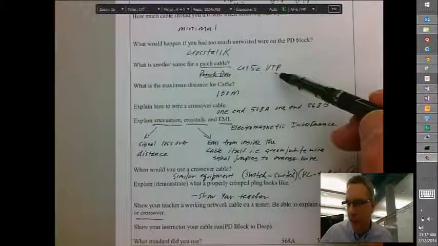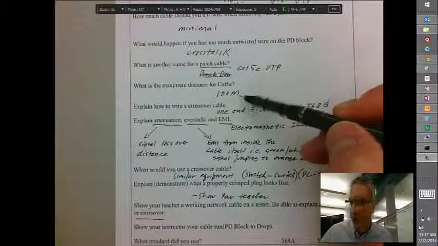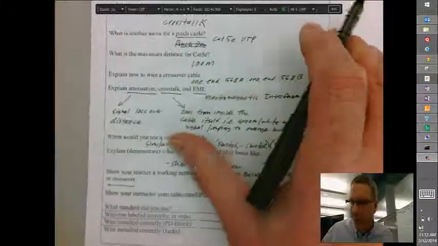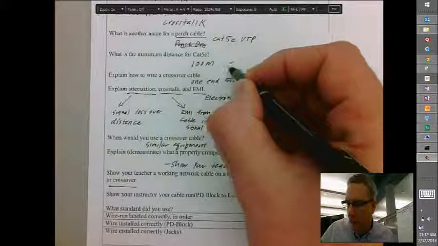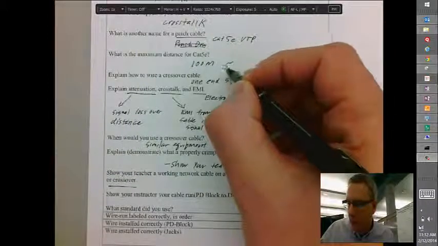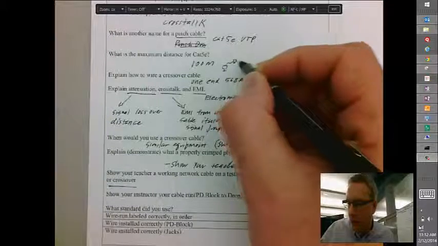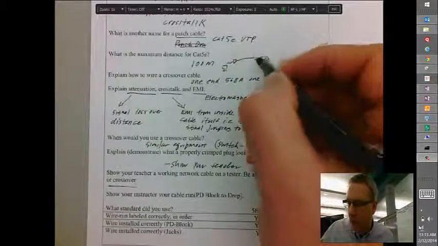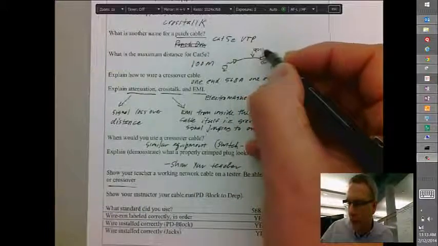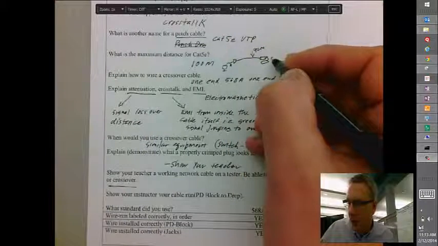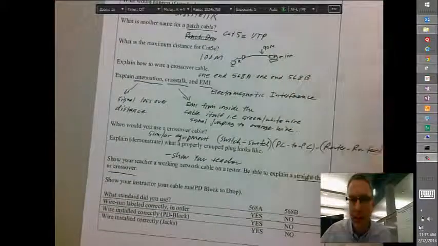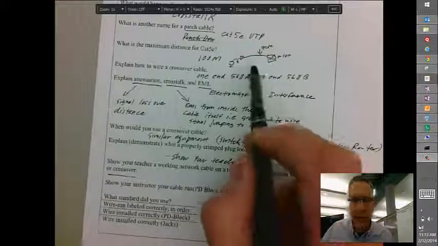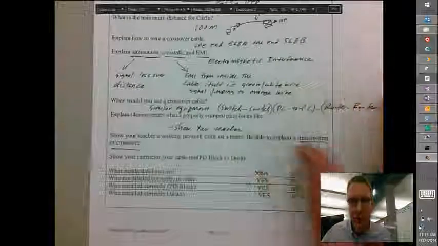Another name for a patch cable is Cat5e UTP cabling. The maximum distance is 100 meters. For your cable run, it can't be more than 100 meters. What people sometimes forget about is the patch cable on both sides. So into your work area, you have a patch cable, and then a drop, and then you have your horizontal cabling that goes to a punch down block, and then from the punch down block to a switch. Typically that cable segment is supposed to be 90 meters, and your patch cables on either side allow for 10 meters total. So then your patch cable shouldn't be any longer than about 5 meters, which is about 15 feet. So that's typically the standard for installing cabling in a business.